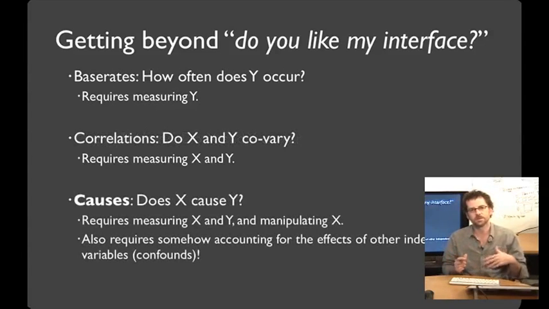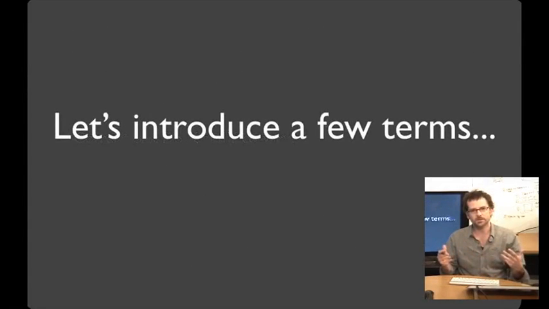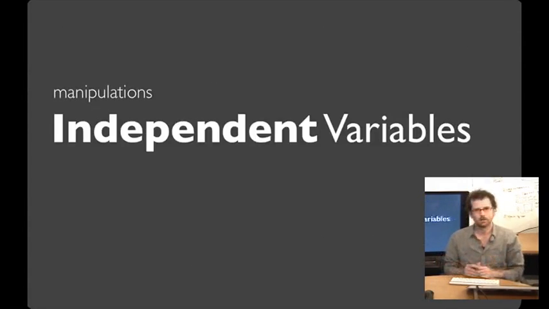To isolate the effect of placement and identify it as playing a causal role, you'd need to isolate that as a variable by, say, randomizing the order of search results. As we start to talk about these experiments, let's introduce a few terms that are going to help us. The multiple different conditions that we try, that's the thing that we're manipulating. For example, the time of a class or the location of a particular link on a search results page. These manipulations are independent variables because they're independent of what the user does. They're in the control of the experimenter.